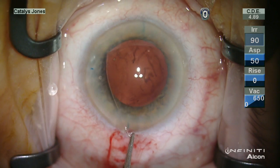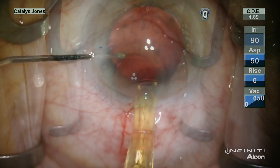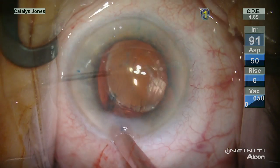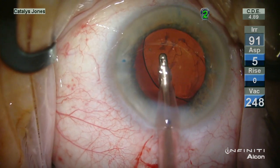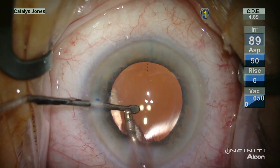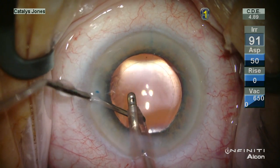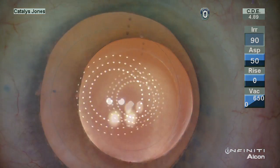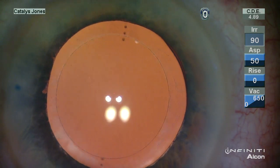Everything appeared very stable during the surgery. However, I do like to ensure we will have as much stability for as long as possible, so I placed a capsule tension ring. This T6 single-piece acrylic toric lens is placed in the capsular bag. The viscoelastic is evacuated posteriorly and then anteriorly, and using a second instrument the lens is oriented properly according to the preoperative marks. At the conclusion you can witness the keratoscopic view from the Mastel keratoscope, as well as the pseudoexfoliation material on the anterior capsular bag.